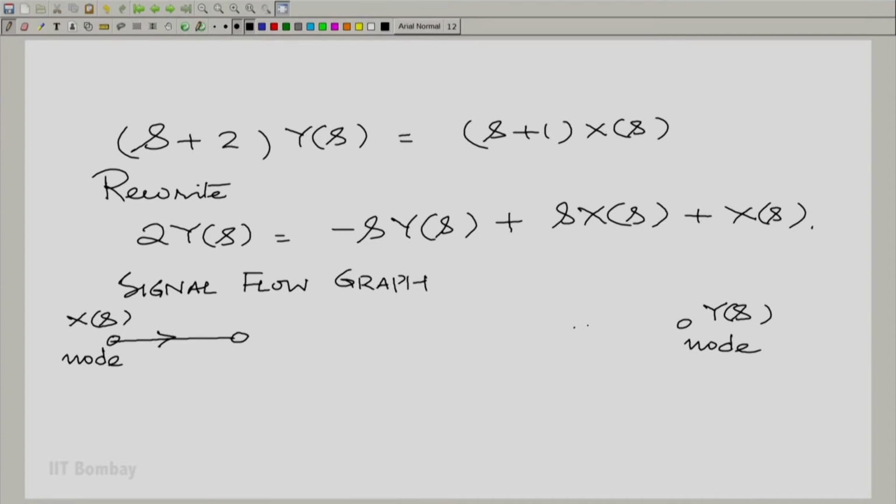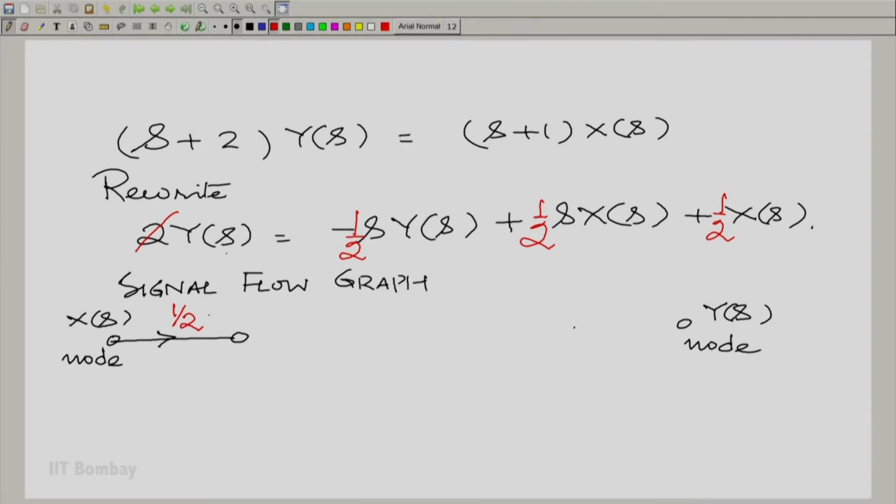So, you see, you have an equation which says 2 times Y of s is something obtained by combination. So, let us take 2 to the other side. We cut off the 2 here and we will divide by 2 everywhere. So, of course, you need a half X of s everywhere. So, you might as well multiply by half once and for all here. So, you can have a multiplier of half.